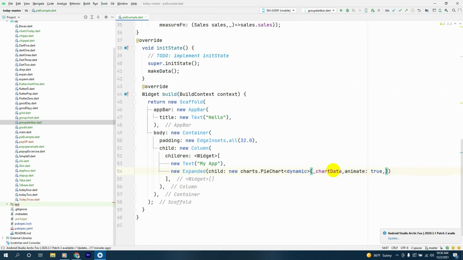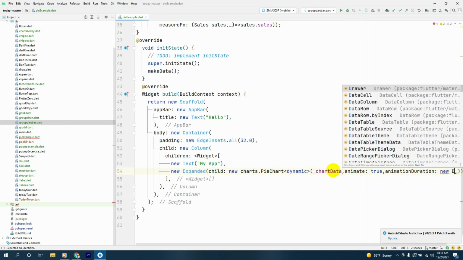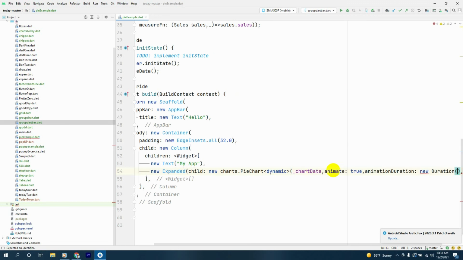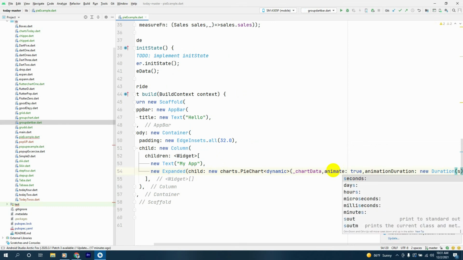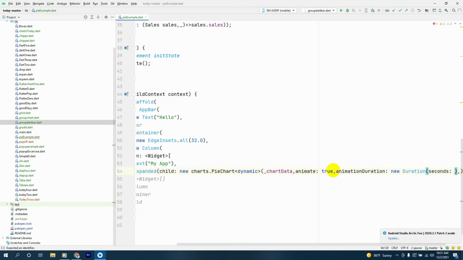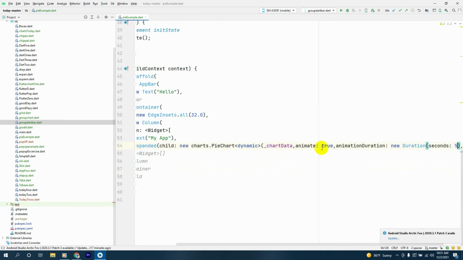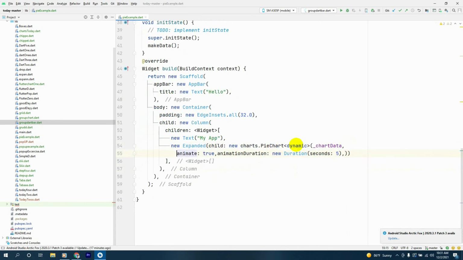And next thing, we'll have animationDuration as new Duration, and we'll give 5 seconds for it. We'll break this all down to make it look better.